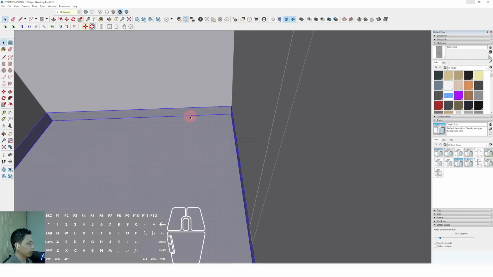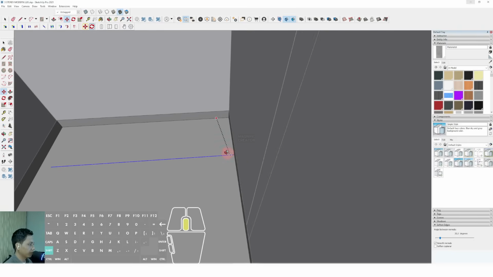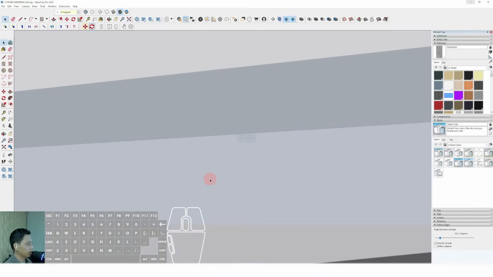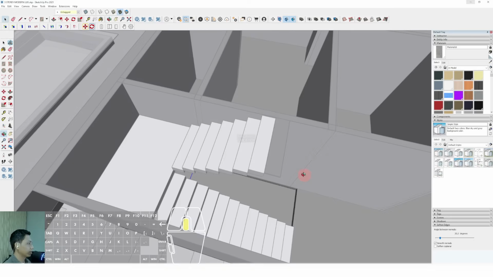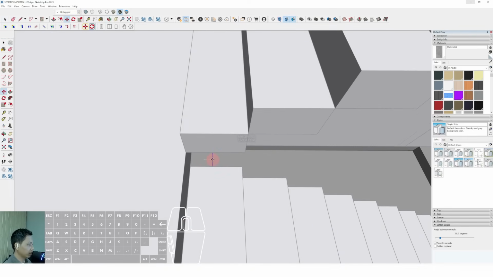Okay, and this is for the powder room. Okay, this is for the powder room. Okay, well, I will make it until this position.